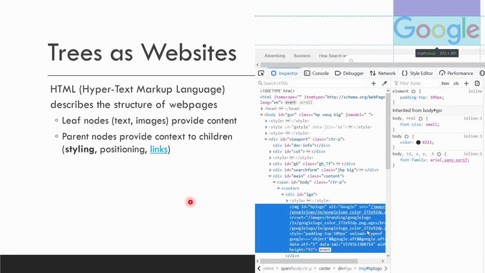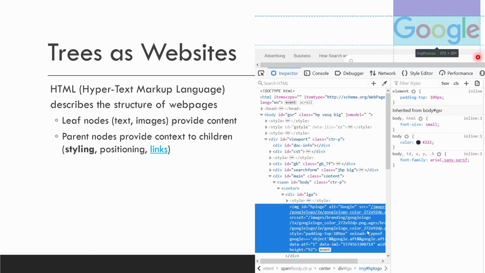There are many more practical applications of trees in the real world, and one of my favorites is trees as websites. Whenever you open a website in a web browser, what you're really seeing is a rendered interpretation of an HTML tree structure. HTML stands for Hypertext Markup Language, and it's a form of XML that describes a tree of elements, such that each element has a certain meaning in the context of the page when it gets rendered.